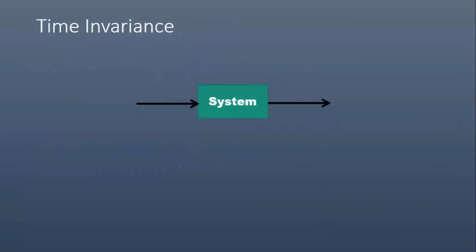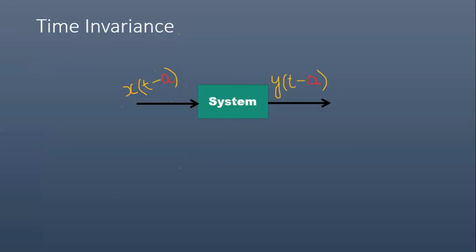For a time-invariant system, if there is a shift in time, it is also reflected in the output. For example, if there is a shift in the input, you will see the same shift in the output. These three restrictions, homogeneity, superposition, and time invariance, are all that need to be met in order to have an LTI system. However, these restrictions are very severe, in the sense that no real-world system fully meets these conditions.